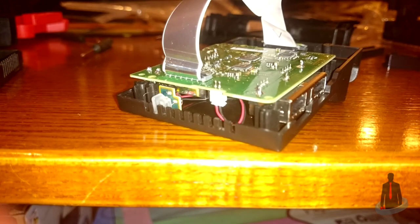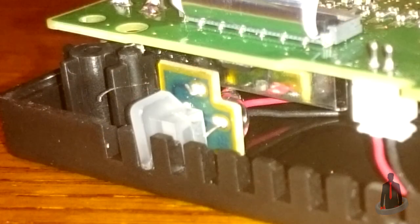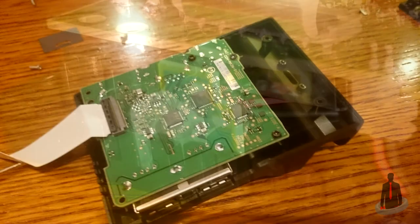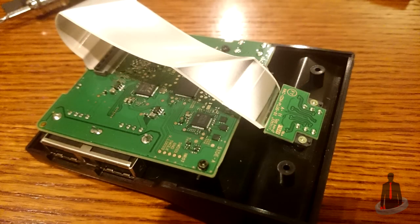Next, glue in the small light. The board looks like a square with a small chunk missing — look closely to find where the LED light is on the board. Put a tiny bit more hot glue behind that clear plastic piece and press the small LED board down right behind it, with the small cutout in the upper right side. Press it in firmly — it's a tight fit. Then flip over the dock circuit board and lay it on the top half of the Mirian dock, with all USB ports lined up. Take three black screws from your Mirian kit and screw them into the top three holes. Flip over the Type-C plug-in, slide it into its small hole, and use the two saved screws to secure it.